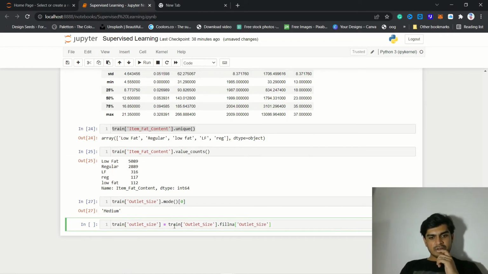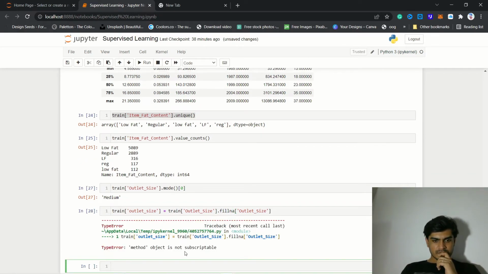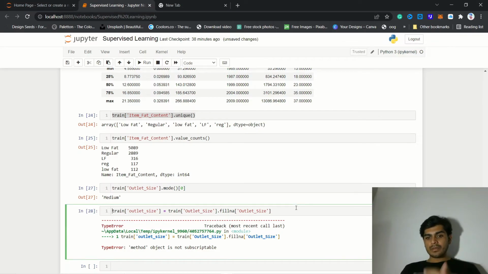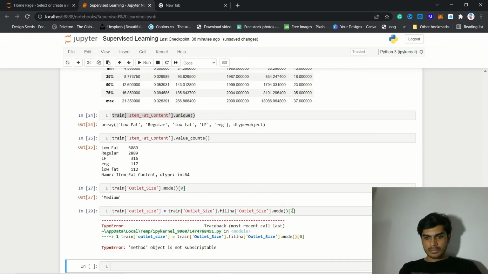What I'm doing is taking the outlet size column present in train and filling the NA values with some value of that outlet size column. Okay, so method is an object, there is some problem. We are using that row and column thing, so we have to say mode, and we are operating on rows.